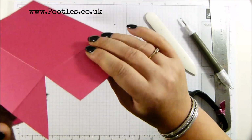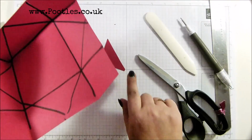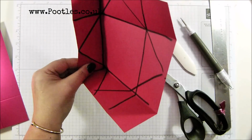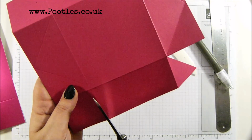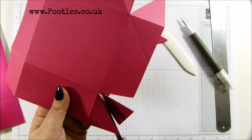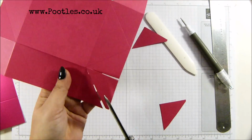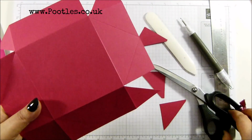So that's more than a triangle. So when this folds round and closes up, by cutting off a little bit too much, it's not going to restrict this movement. Okay, so you just do that all the way round. Straight up and more, just a little bit more than the triangle. So you can see how much I'm cutting away. Not very much at all, but just that little bit more.